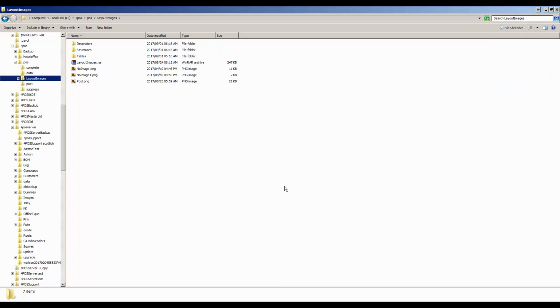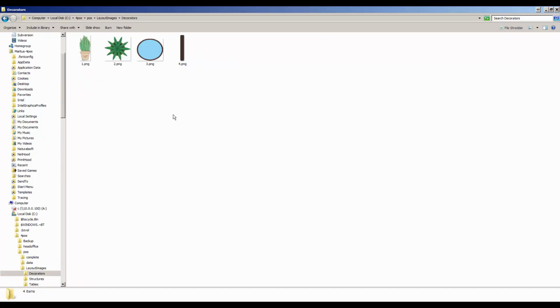Alright, so as I was saying, let's jump to the layouts. For the layouts, you would need to copy this, and if you just use the exe upgrades, which is what we're doing right now, you'll see that it automatically puts it into a folder called /pars and /pars layout images. So if you do not like the structures and the decorators and whatever else, you can simply go in here and save your own PNG files, as you can see, and play around with that and add on to that.